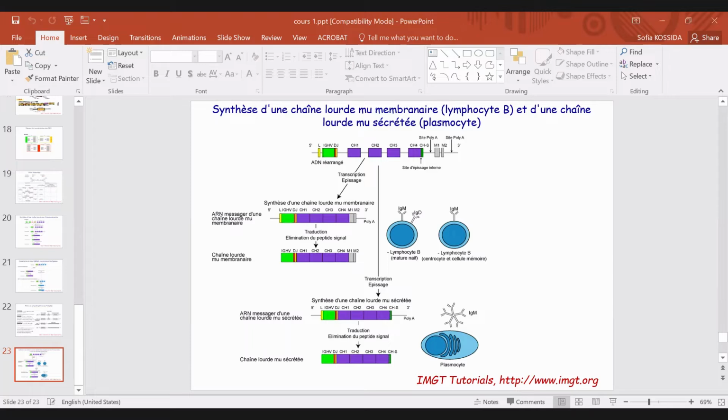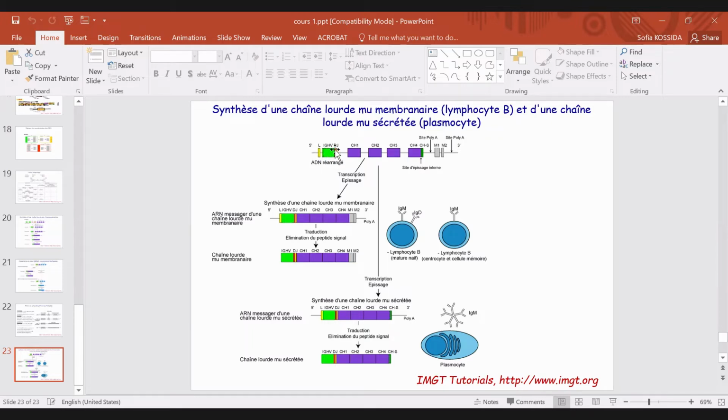So, I'll go ahead and describe how at the molecular level we can have a heavy chain mu or m, either secreted or membrane heavy chain. How do I start? I start off with this one. This is the line that we'll have a look at. At least the very first part should be extremely familiar to you right now, because we are at the rearranged DNA. You see what has happened.